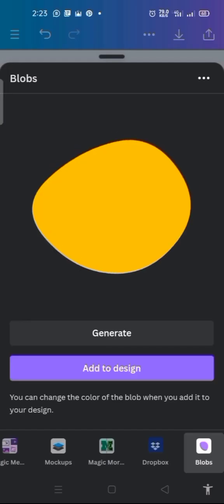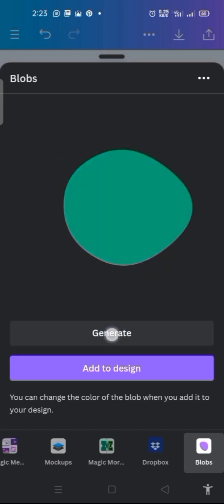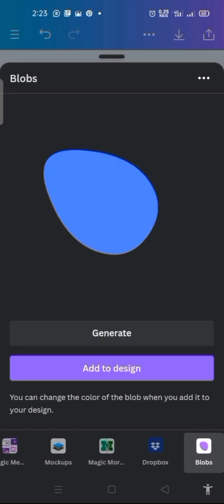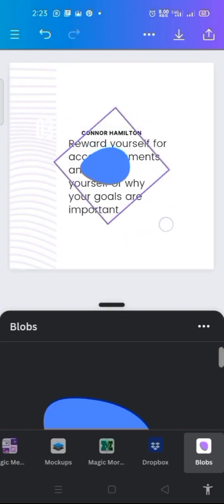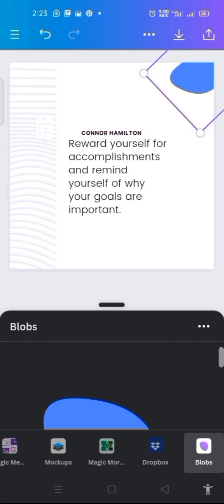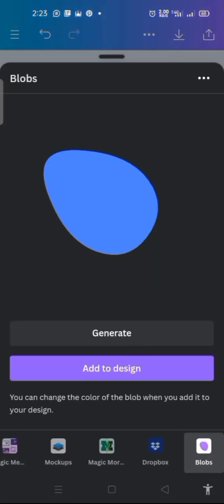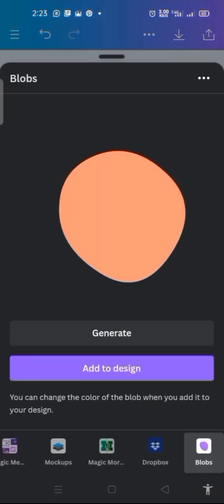This is our blobs. Now, if I click on generate, you can see. Continue clicking on generate. Now I prefer this. I click on add to design. Then I can bring it here. Let me put it here. Then let me click on it and look for another one.